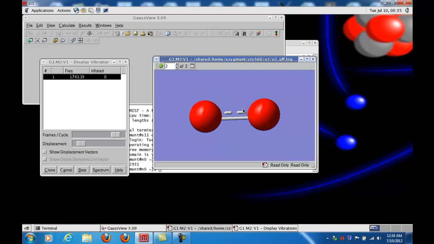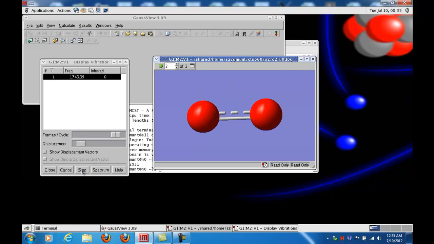And so this can be very useful when we're using our calculations to understand vibrational frequencies, and when we're comparing our results to perhaps a vibrational spectrum that's obtained experimentally. We might be able to look at a particular feature in the experimental spectrum and compare it to the calculated spectrum and figure out just what that peak on the infrared vibrational spectrum corresponds to in the real molecule.